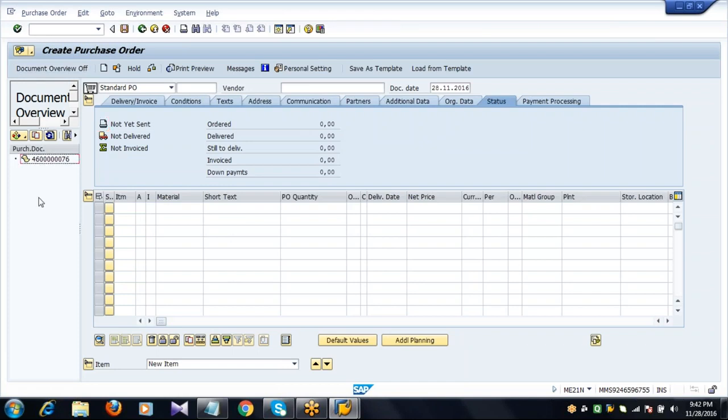Then the system displays the contracts created. So place a cursor on the contract and click on adopt.